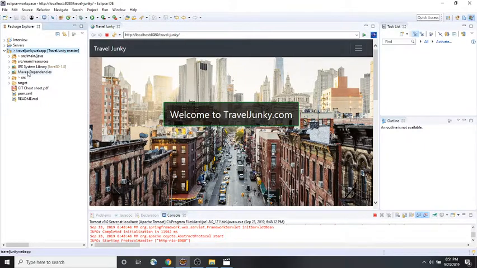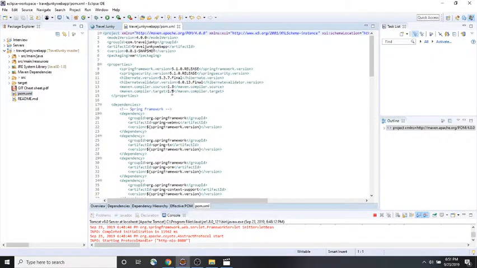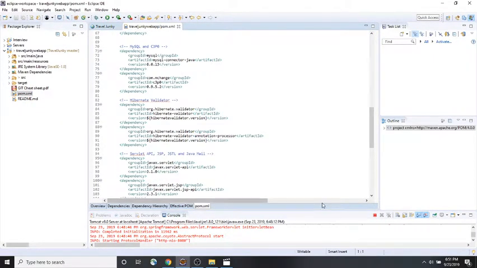So basically that's where, like I said, Maven comes in. It's a build tool. Whenever you use Maven and you're creating a Spring project, Maven will have a file called pom.xml. So we'll take a look at this file.